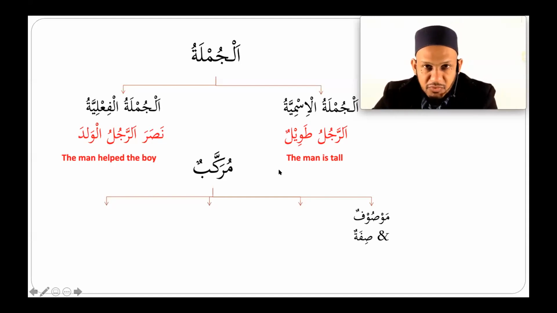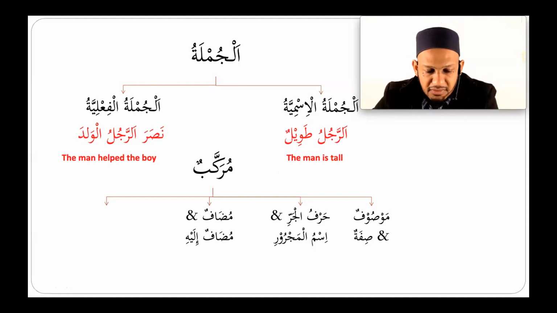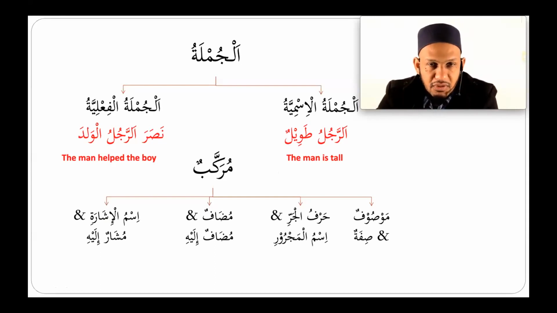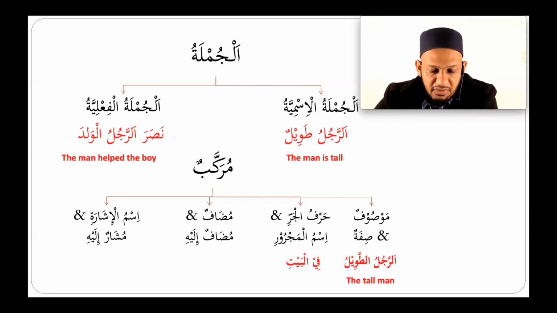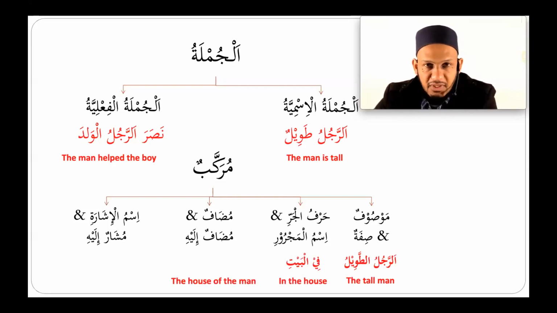The first one we did was Mawsuf and Sifa. The second one was Harful Jar and Ism Majroor. The third one was Mudaf and Mudafun Ilay. And last week's one, which was the latest, was Ismul Isharah and Musharun Ilayhi. So, quick recap: Mawsuf and Sifa is basically the second word describing the first word, and the second word follows the first word in gender, except obviously when it's a plural of a non-human thing. Harful jar ism majroor is easy: fil, bi, ta, wa, li, ka, fi, ala, min, ila, hatta, and min as well. Any harful jar makes the next word ismul majroor. And then mudaf and mudaf ilay: the way we recognize it is a noun followed by a noun in jar, and we add the 'of', the something of something. Baytu rajuli, the house of the man.